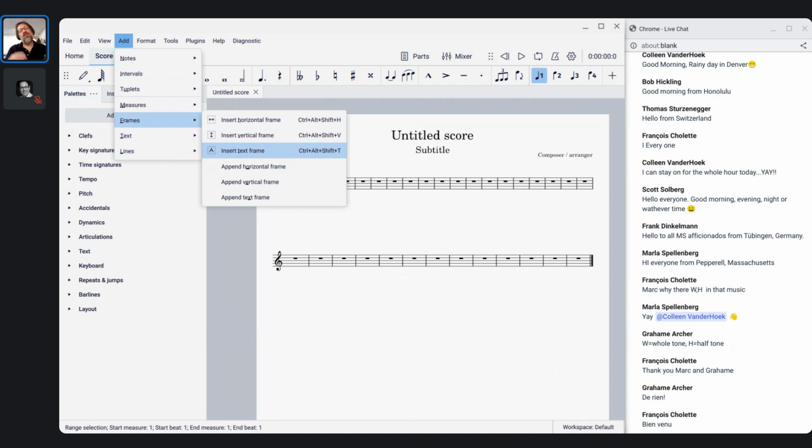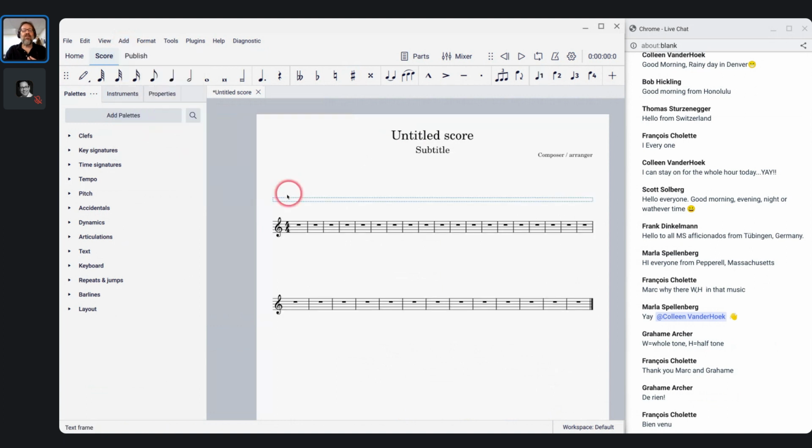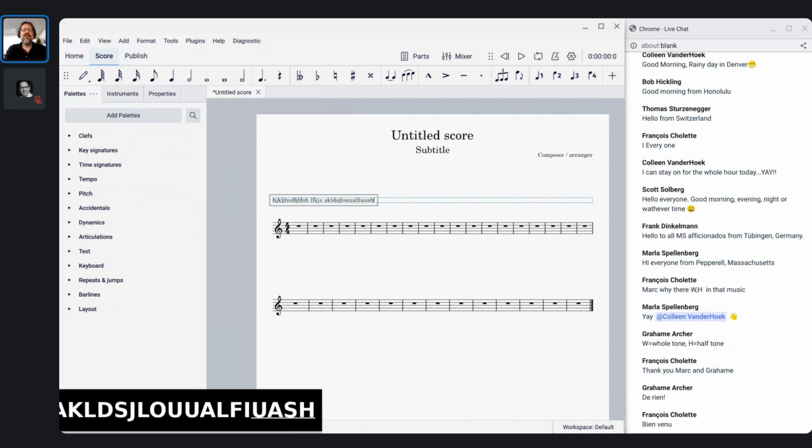You're going to hear me talk about this pretty often, probably a little more than average in this session, have custom shortcuts, because I'm going to be using commands that don't apply in a lot of music, and so they don't have default shortcuts. So I'm going to be doing things like inserting text frames often. What this is telling me is Control-Alt-Shift-T is what I have defined. So I'll go ahead and add it from the menu right now, and now I've got my text frame. And now I can double-click it and start typing some text. And I can type my text, and I type really fast if it doesn't have to make any sense. And as you see, it just goes right off the edge of the page.